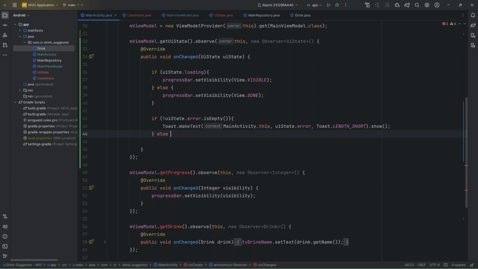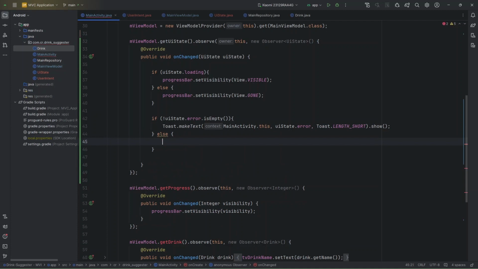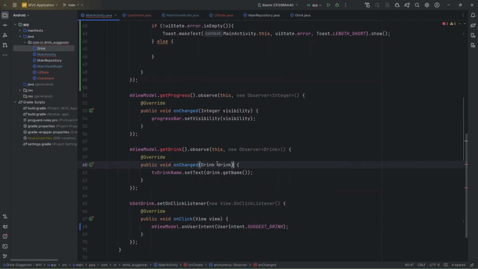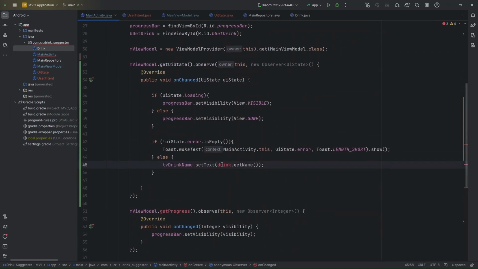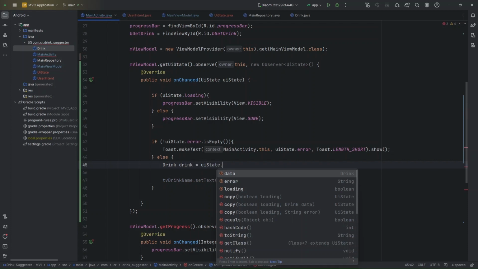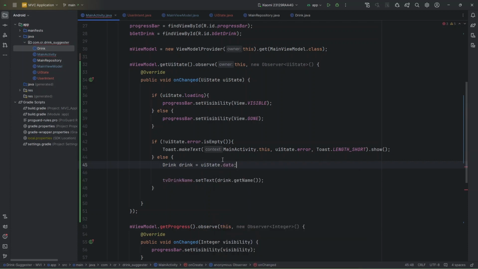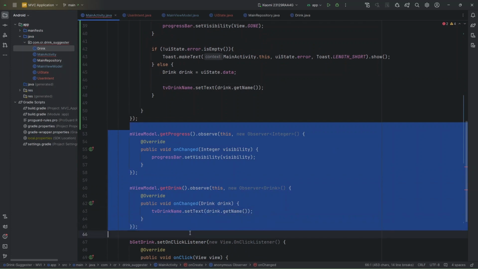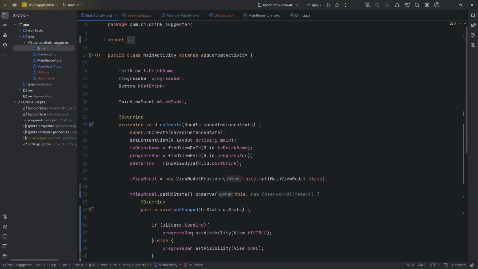And then if there is no error, we have to show the data to the user. So the data is shown like so. So we can use the existing data, like it is a drink, and we have to get it from the UI state like so. And we can safely remove these.